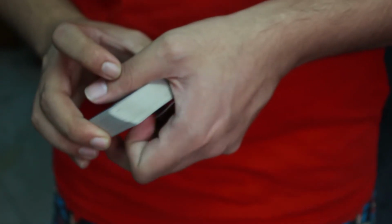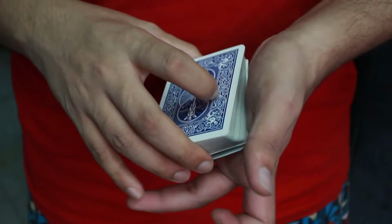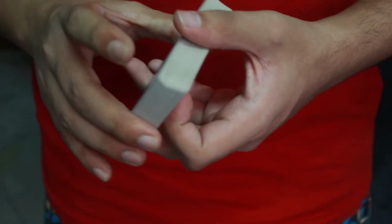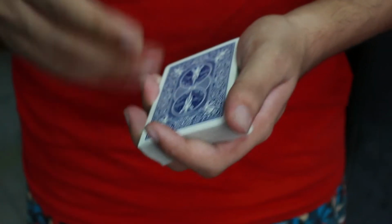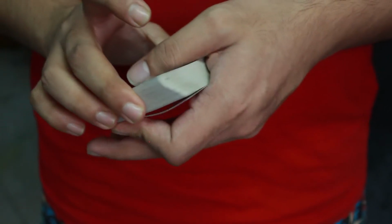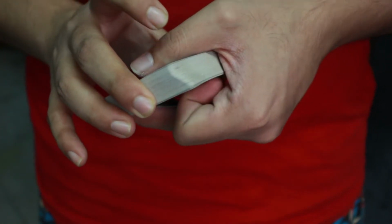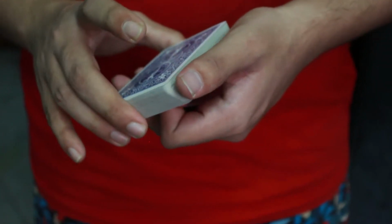You're pushing that card inside just like that, and getting into the cocked position in no time. That's what I did in the performance. So one more time in slow motion and exposed view, you're having this deck of cards just like that, and then you're going to pinch this playing card, and then you're going to just push it inside with the help of your index finger and pretend to square up the deck just like that, and the card is actually copped in your hand just like that. Now you can drop your hand by the side of your body.